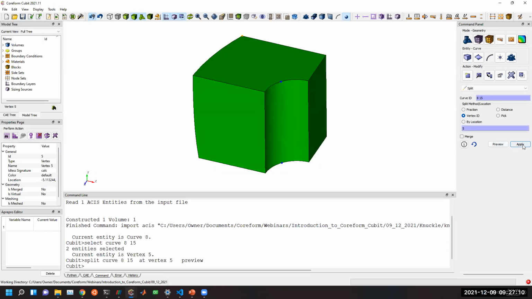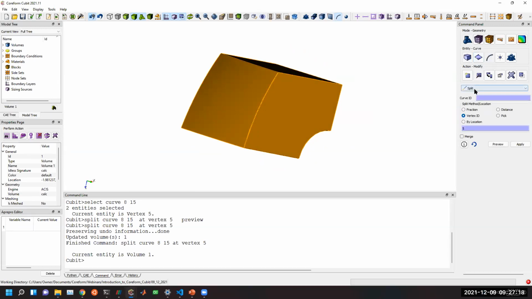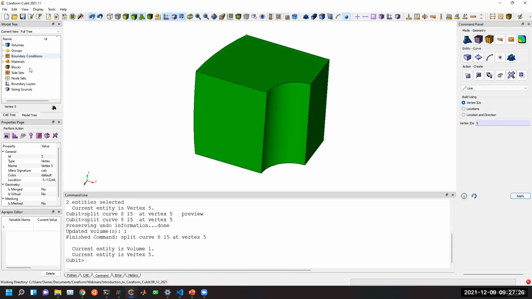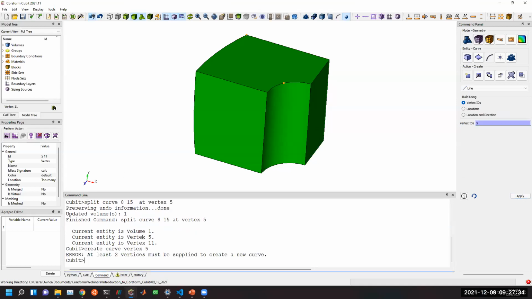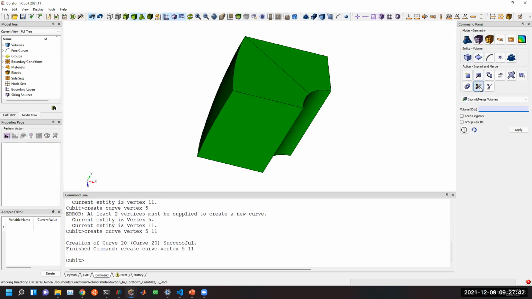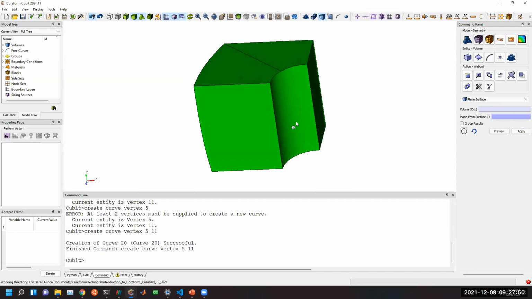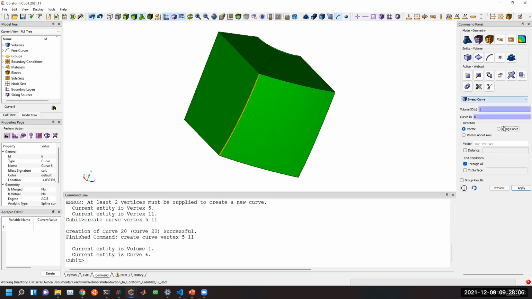And so it'll create these two vertices. And then we can create a curve between 2 points. So let's create a new curve or a new line between this vertex and this vertex here. Oops, I lost my, there we go. And we can then cut this geometry by sweeping this curve through. We could also do a loft through, but just for speed here, or expediency, I'm just going to sweep this curve.